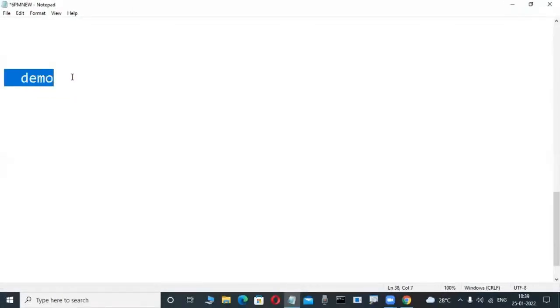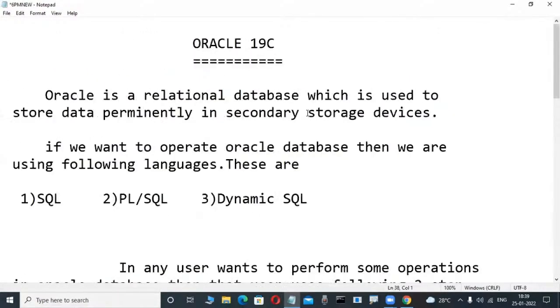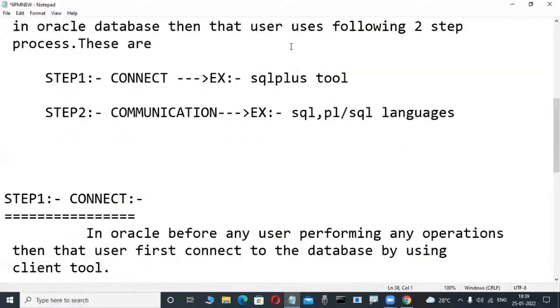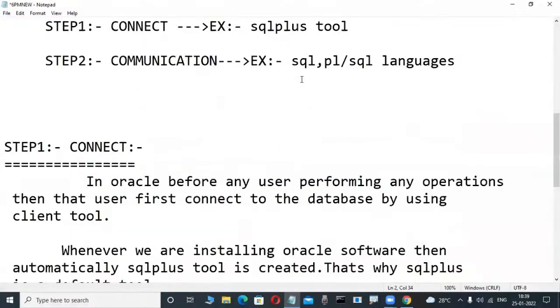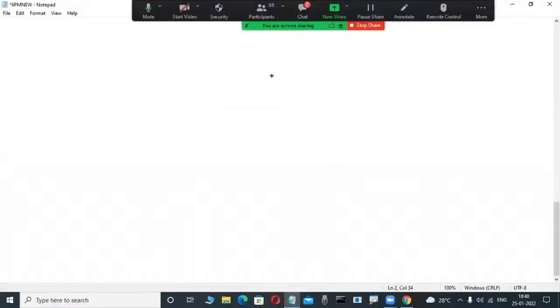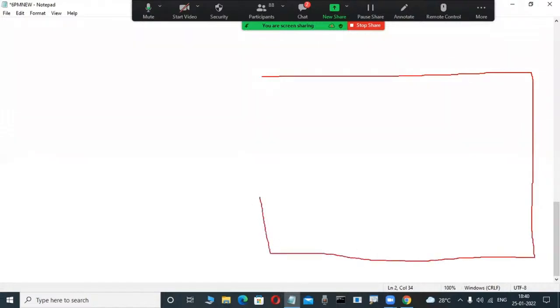This is a demo, so here SQL Plus and Oracle. Observe it here, concentrate. Don't write anything now onwards. This is an Oracle software, or anybody learning SQL Server, DB2, or Teradata. In any relational database software, when they install it, two parts are created, not a single part. Slowly observe, this is different. Suppose I am installing Oracle software. Don't write anything, very, very important. Then automatically two parts are created.